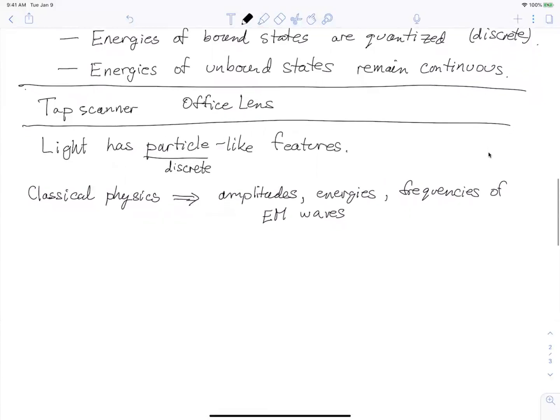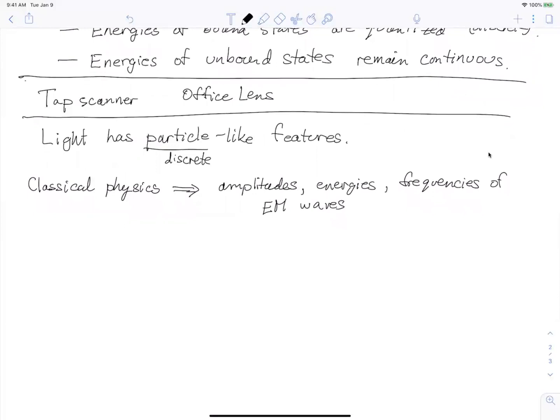But in quantum mechanics, what we find is that we're stuck with what are called photons, where light comes in discrete chunks. And in various versions of this, in the black body radiation example, that was found by Planck. And in the photoelectric effect, which I'm actually going to talk about just briefly, that was done by Einstein.